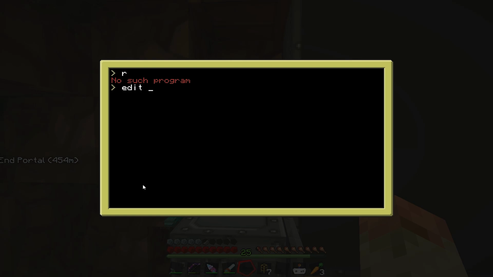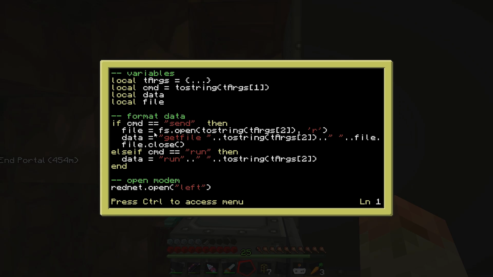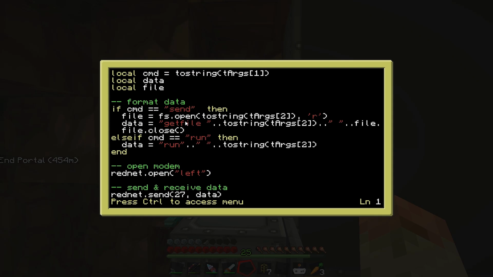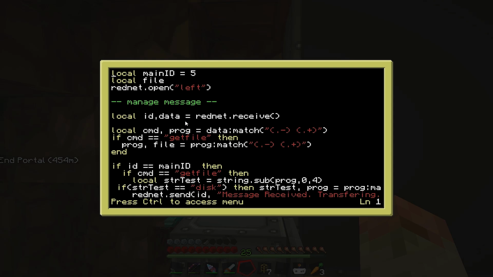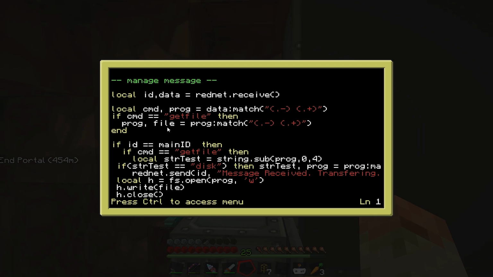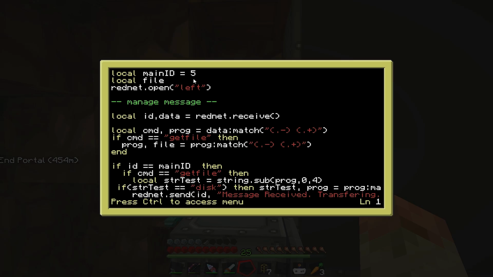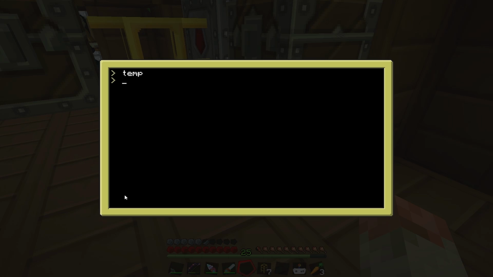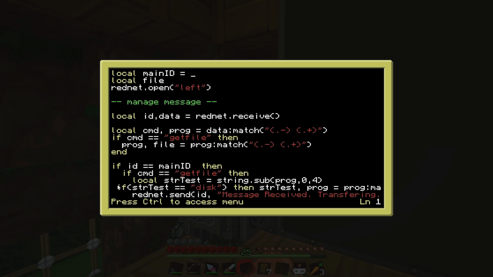Weird. Oh wait, I didn't run this one. Okay, so in theory, let's change the main ID to, my security program's working at least, 56. So we're going to change this to 56 for the moment. And run this again.